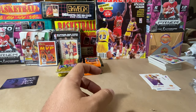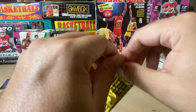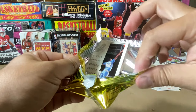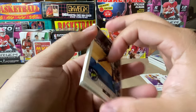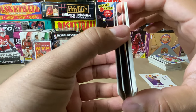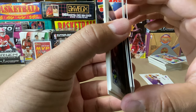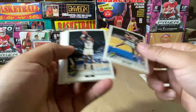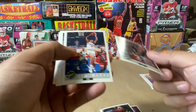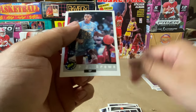All right, let's get into this packs of classic. I'm kind of excited about these because there is a prospect of bagging a... Oh, no, they're bricked. Oh, no. Bricking. All right. Alfonso Ellis, Byron Houston, Oliver Miller, Popeye Jones, Damon Patterson, Brian Shaw, Doug Christie, and P.J. Brown.